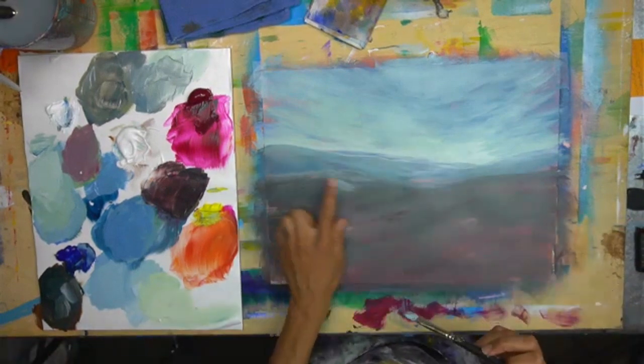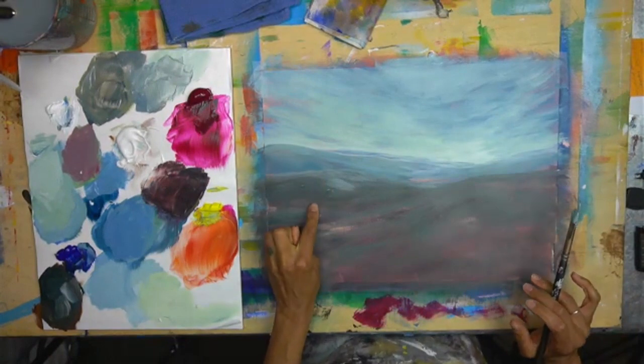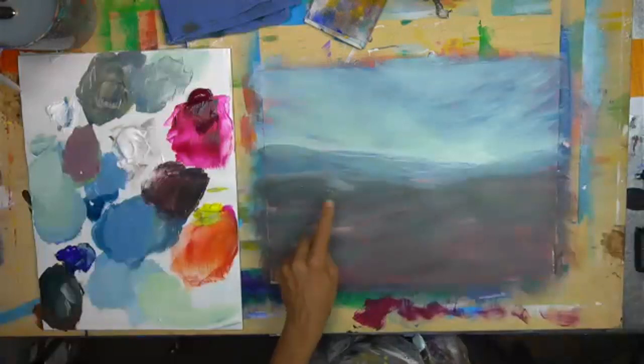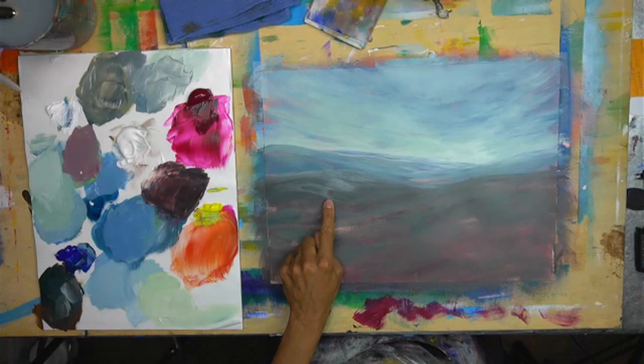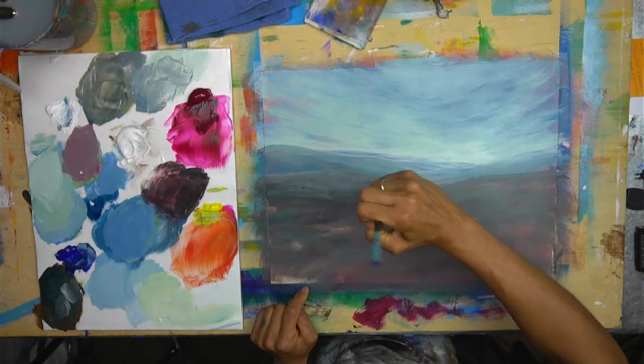Whoops. So I want you guys to be aware of something. I accidentally made a couple of little drips of water here. Something that happens if you accidentally drip. Oh. All right, just paint over it. We're working in layers.